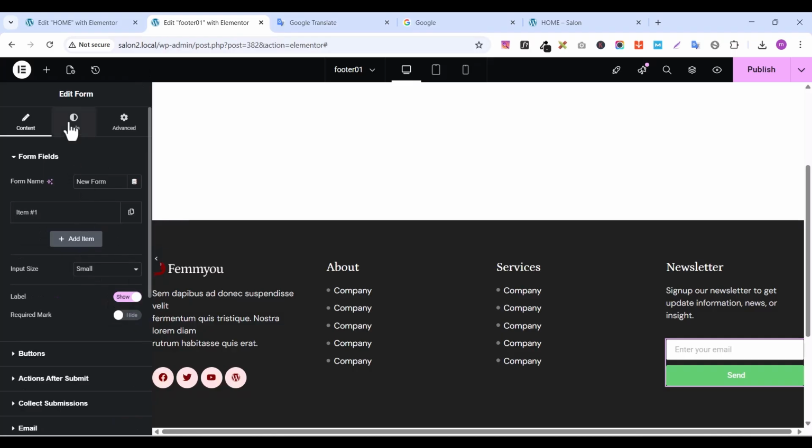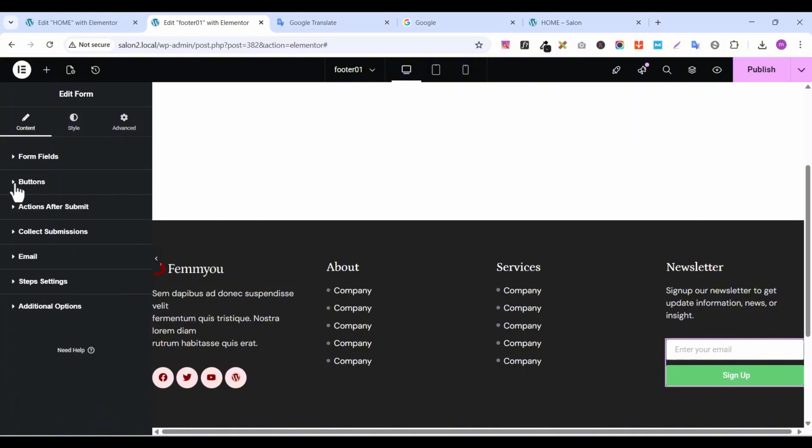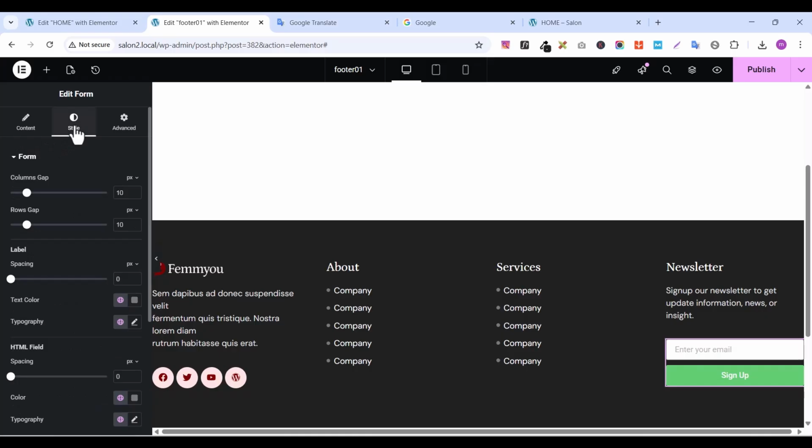So let's go to style. So on the button, click here, sign up. Okay, sign up like this. So let's go to style and the gaps, let's close it like this, and it's looking good.